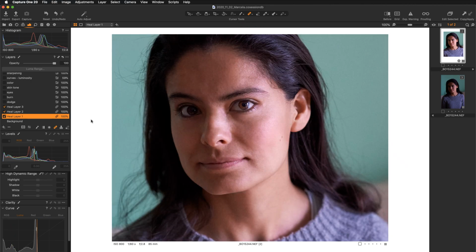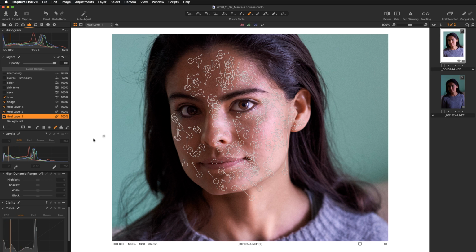So after preparing the skin, I've been performing a little bit of dodging and burning. If you are coming from Photoshop, you must be for sure familiar with this technique. Basically in Photoshop, you would create 2 layers. Okay, the stack can be a bit more complex if you needed to do so, but in Capture One, to replicate the process of dodging and burning, you would create basically 2 layers, dodge and burn. As you can see, only on these 2 layers I've been able to add more depth to the image. I've been able to shape the face a little bit.